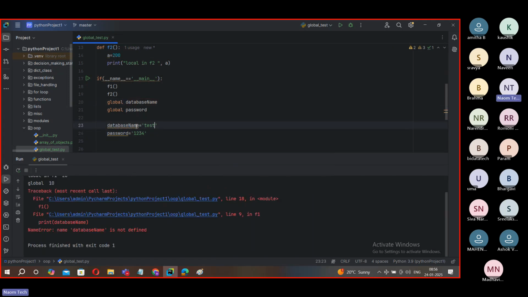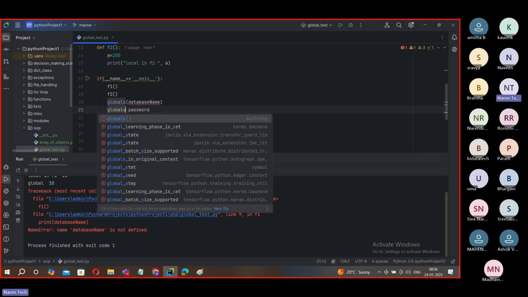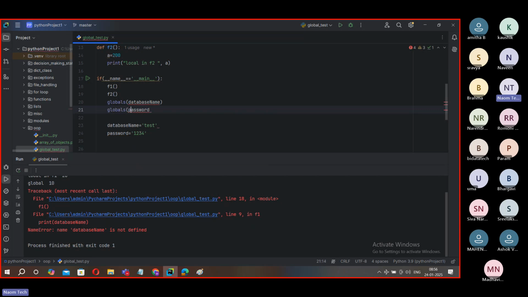Still, this is not working. Then we do one thing. Global sub. Define it directly in the method. Global sub, something like this. Okay, it's okay. I don't want to waste much time here. We have to define somewhere something like this.